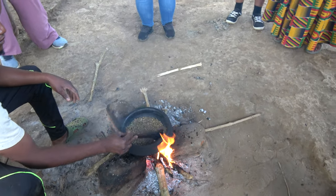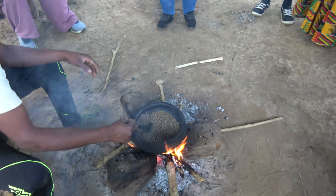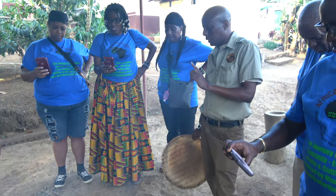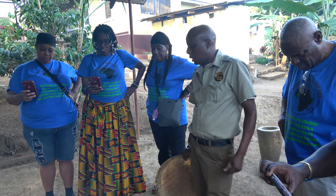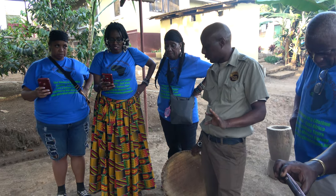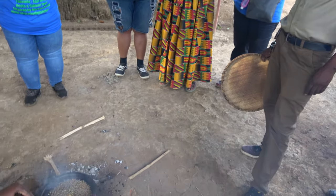So you don't need any water, any kind of liquid? No oil, because some people say, oh, when you're roasting coffee, you have to add something. No, this one you just put coffee itself. And even the modern roasters, they don't put anything in the coffee. You gotta keep stirring it.